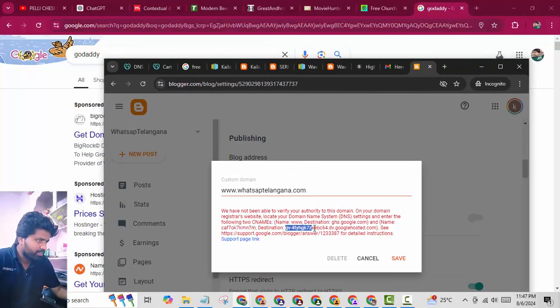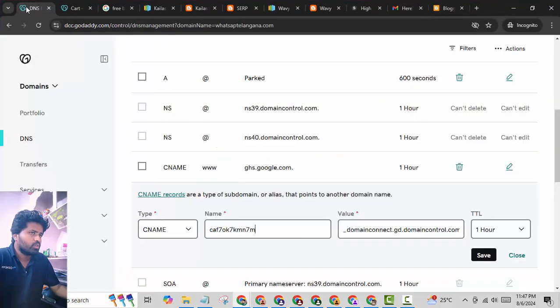Copy here, copy this value. I'm copying it. Now go to GoDaddy and remove this one and paste, save. Okay, click on save.